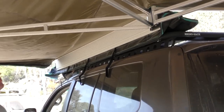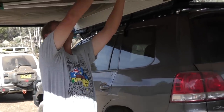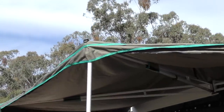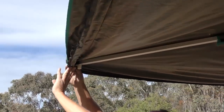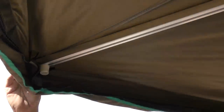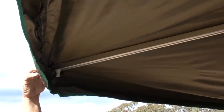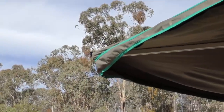It should handle up to 20–30 kilometre winds without any problem. Have you had it in much wind? I've had it a little bit but I roped it down. It comes with one leg, which is just a cam lock — you rope it down off that, makes it pretty secure. There's an option for two more legs — they've already got the fittings in place. I'm going to buy the other two legs. Could you use a standard tent pole? You'd probably just push the spigot up into there, or there's a ring on the outside you could put it through. Throw your guy line over the top and that'll hold it down.